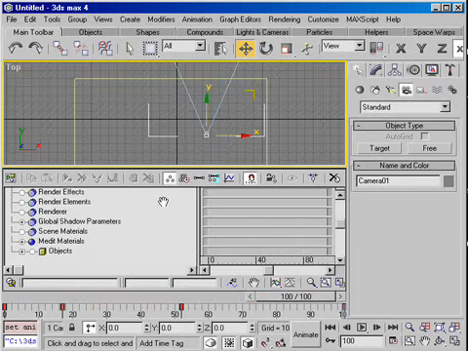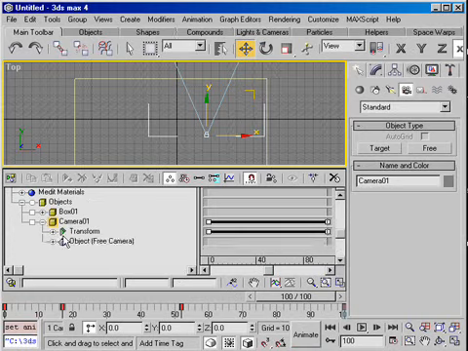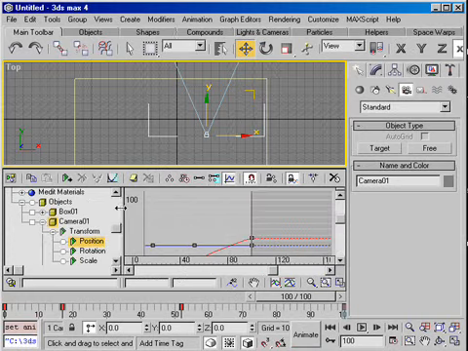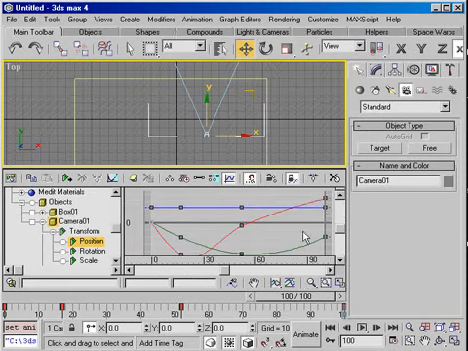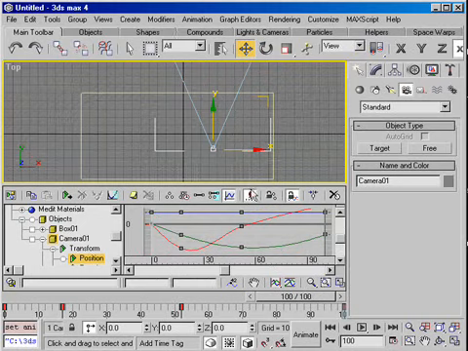Then I can just go ahead and come over here, move down to objects, and expand my camera, transforms, positions, switch over here into a graph mode. Just kind of like the little demo I showed you earlier. Right. And let's go ahead and frame this up. So now we can see everything. And now I can work with my object up here. I can kind of pull this down a little bit. And I can work with my animation down here.